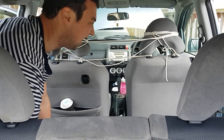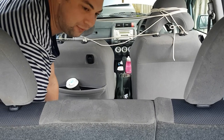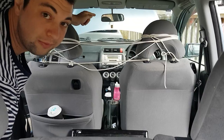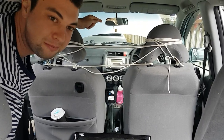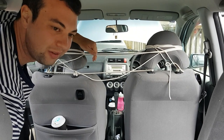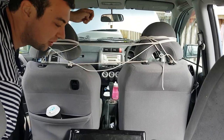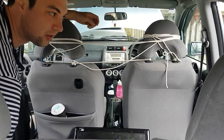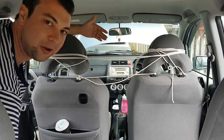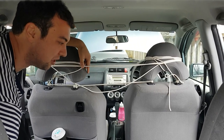The next thing is how the heck do you mount a TV into a car, and how do you do that cheaply and safely? One of the things that was a requirement for me is the rear view mirror is unimpeded, so the driver is not affected by having the setup whatsoever, except maybe some loud passengers. Another thing was safety. I don't want any metal poles in my car because it could be an issue if there was a crash, it could potentially hurt someone.